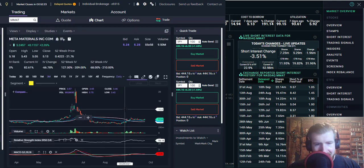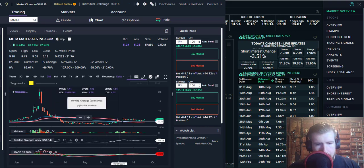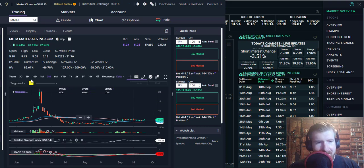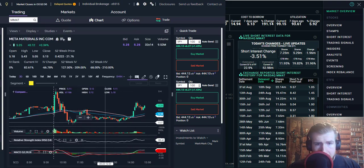If we go back on the 3-month chart, oh, what do we have here? Oh, massive cup and handle. Just kidding. No, the chart's looking pretty solid today. Not a ton of volume. Again, it is still pretty surprising that we can maintain these green days on such low volume here. We'll see what happens in the last hour of trading, but we're doing pretty good so far.